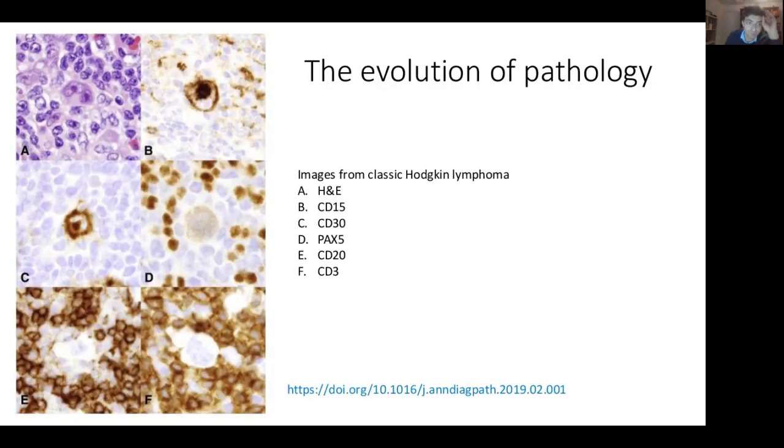vague idea. So here's an H&E slide first in the top left. This shows the classic owl eyes appearance. I hope you can see that, this big lump in the middle. So Hodgkin lymphoma Reed-Sternberg cells, as you may remember, characteristically have this owl eye appearance. Then you'll notice that on these subsequent IHC stains, that particular Reed-Sternberg cell in the middle has taken up the CD15 and CD30 markers, but not the others. So that profile there is very much in keeping with a Hodgkin lymphoma.